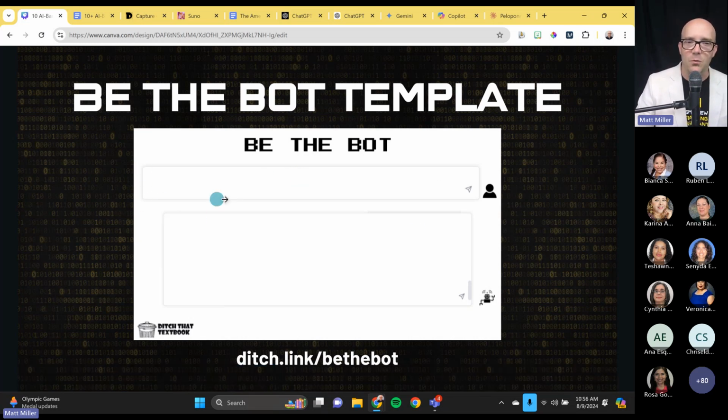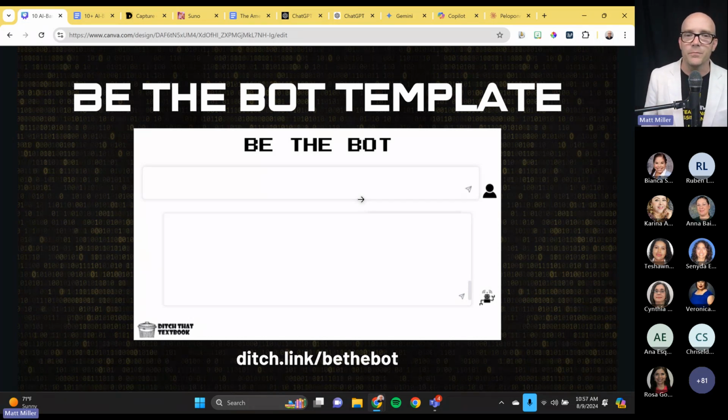What the students do is they write the prompt in this top box right here. So you tell them the prompt that you're going to use. And I actually like to either type the prompt into the template or type the prompt on a screen where students can see it, so they can see the exact verbiage that I'm going to use. Because as we know, whenever we do a prompt, the way that we word the prompt has something to do with the results that we get. Again, this is another example of teaching AI without teaching AI. It's those little bitty lessons that come in it.